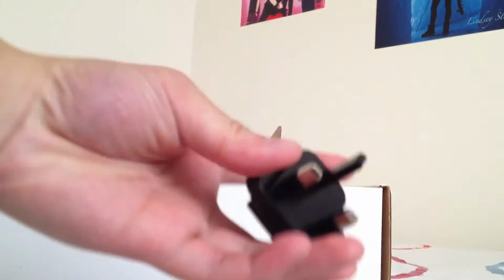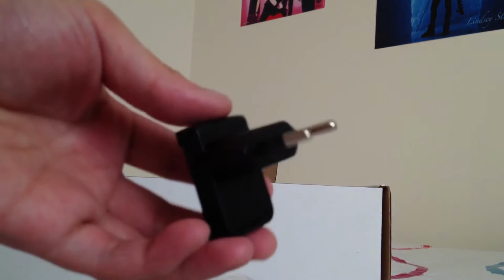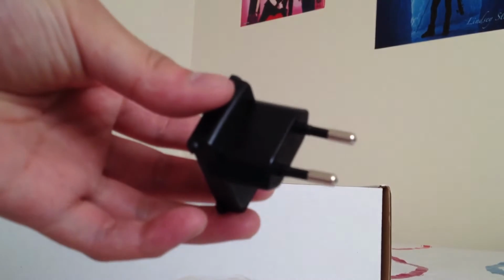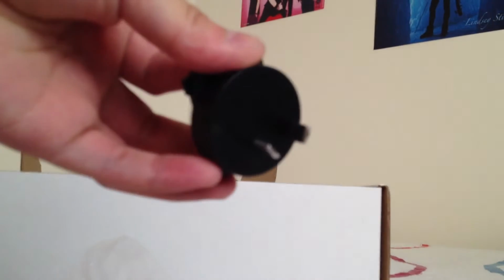Oh, for the power supply, as I was talking about, you get different prongs, and it looks like it's actually included in the box. So that's actually very nice that it includes these switchable prongs. And you get 3 of them. I don't know which countries these belong to, so I live in the USA. I don't need these, but it's useful for people around the world.